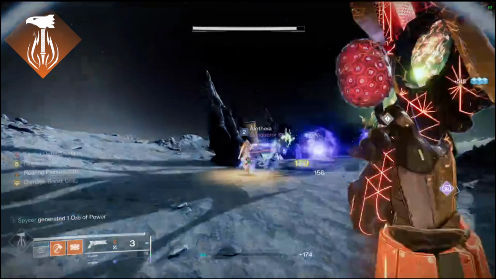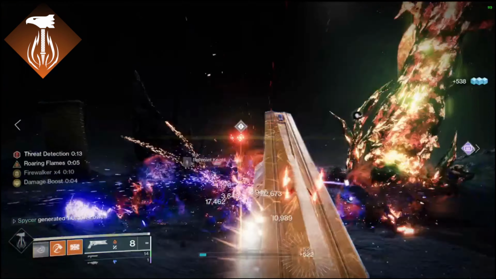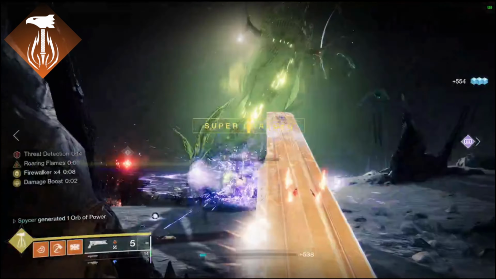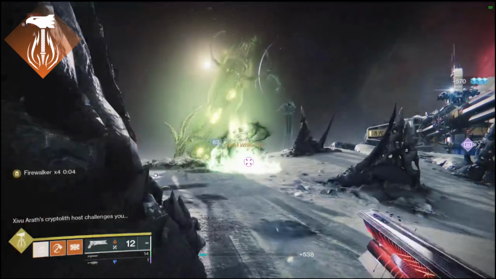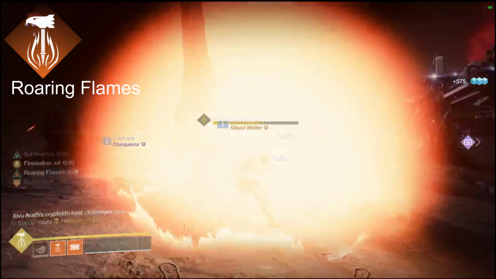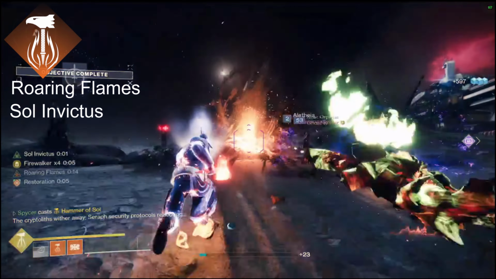We're going to be using Sunbreaker Titan. I'm going to be honest, your aspects really don't matter that much. They all have 2 fragment slots, so it's kind of up to personal preference. But I chose Roaring Flames because that's a little bit of ability regen for you. And Sol Invictus. Again, it's more ability regen for you.